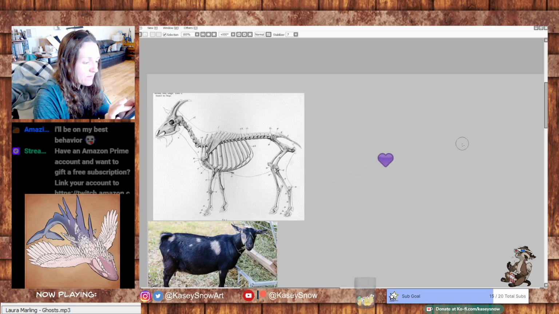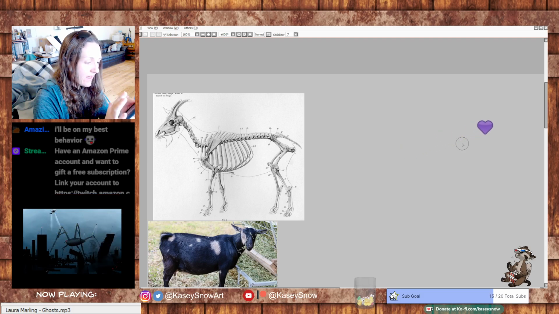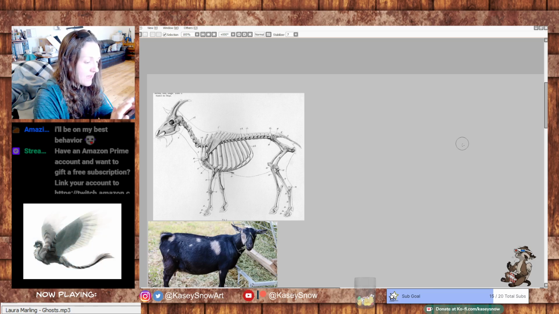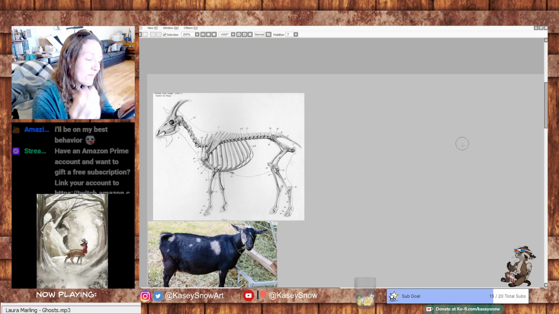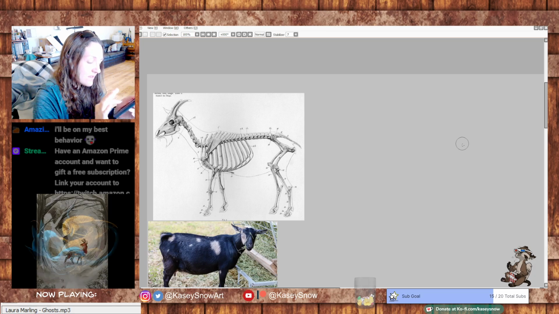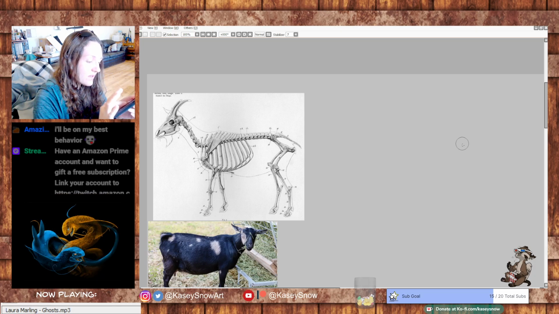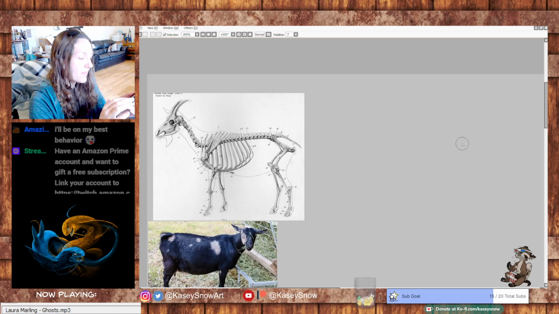Doing warm-up sketches of goats today. Thanks for your patience, guys. I feel like I've been going till about 11:30ish, so I think you're just gonna say these are gonna be about an hour and a half. Honestly, and I haven't even started yet, so it'll be about an hour. But if anyone wants to go ahead and get started, of course, feel free to, if your kids want to draw.